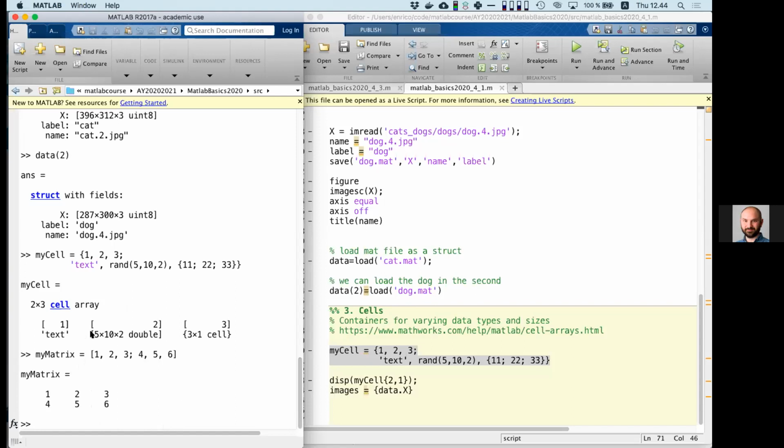But for cells, instead of using square brackets, we use curly brackets. I hope it's clear, with the video quality, that these are curly brackets. By using curly brackets, MATLAB knows, all right, you're not defining an array with all numbers of the same type, but you're actually defining a cell.